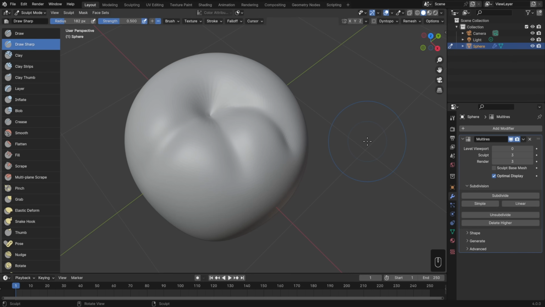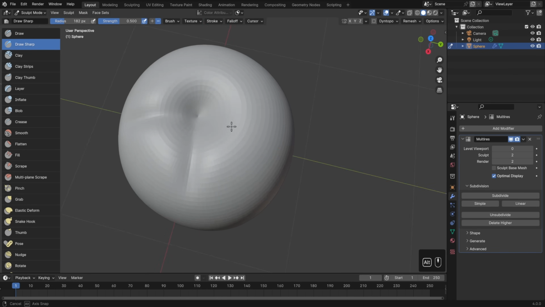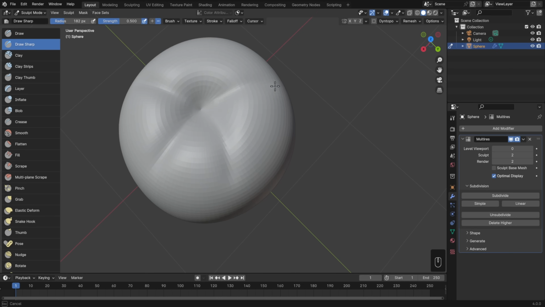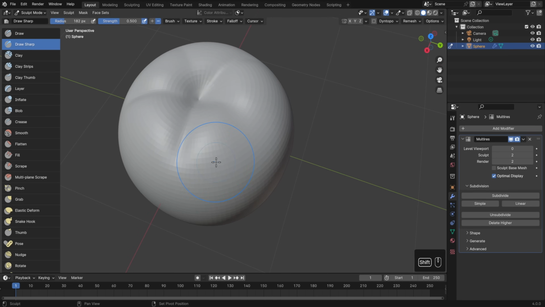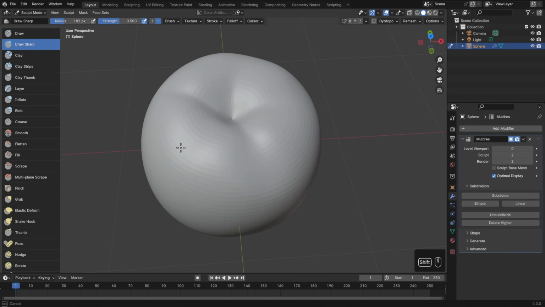The number one way to avoid lumps is to work on lower resolutions of detail until you absolutely need to move up. So here I'll just subdivide it until I'm on level 2 and draw my details there, only moving up when I absolutely need to. Now on the top, I won't make too many creases, and I'll also smooth them out quite a bit by holding down Shift and smoothing that out.